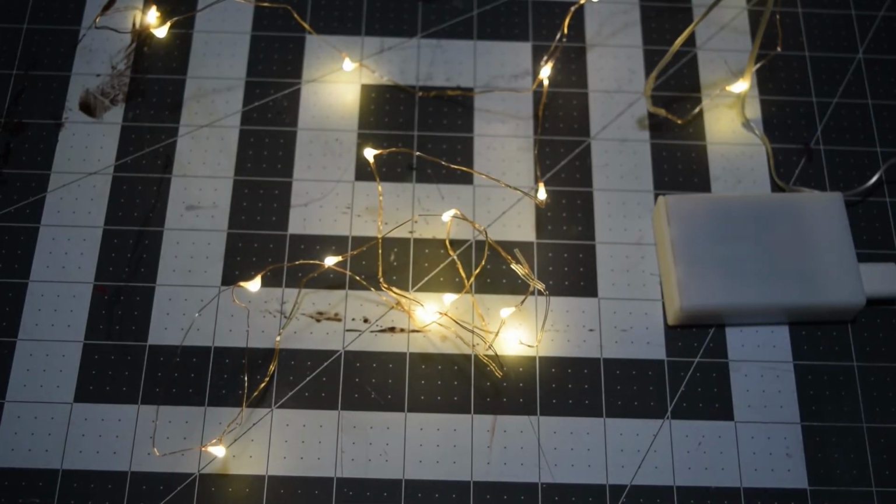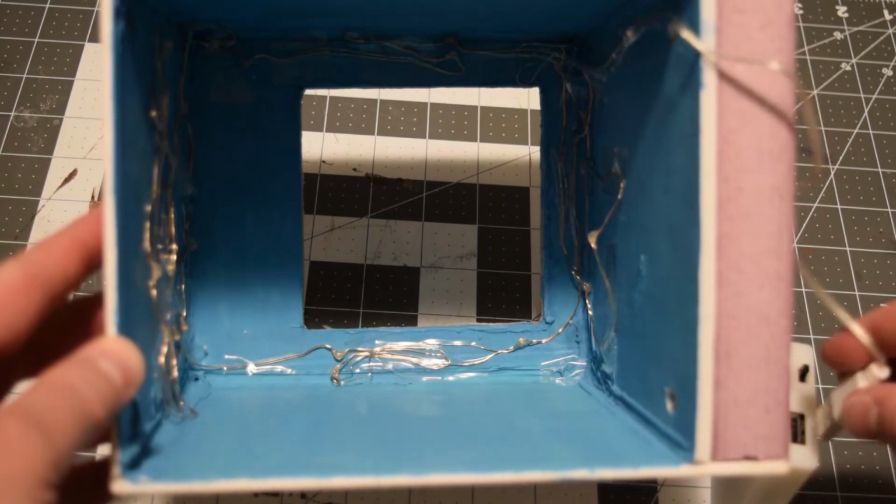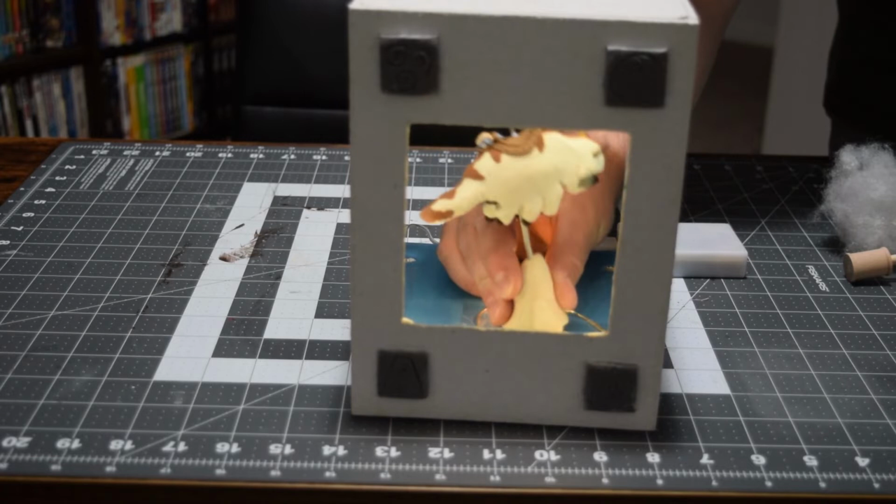So I used these string lights and taped them all around the box's front and ceiling and floor. They were all hidden really easily. I just used Scotch tape and ended up making all the difference with this.